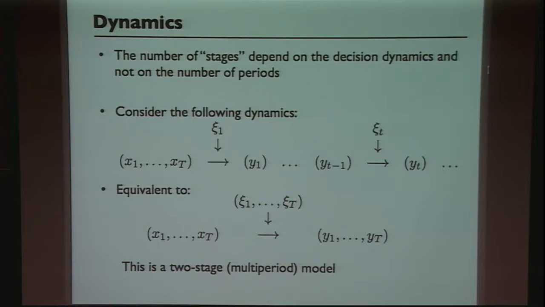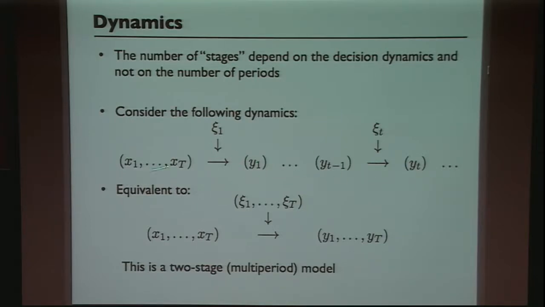Okay, it depends upon what the actual decision dynamics are. So consider this dynamics. One thing that I can do is decide the values of the state variables ahead of time. So my solution is that, okay, in January, this is how much water I want in the reservoir. In February, this is how much I want. I give you those things. And then you figure out how you should generate the power and what you should do depending upon how much inflows there are and what the demand is, right? So you decide X1, and then you observe the water inflows, and you decide Y1, and so on.